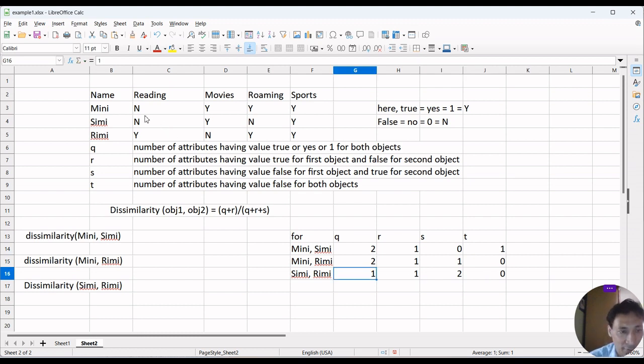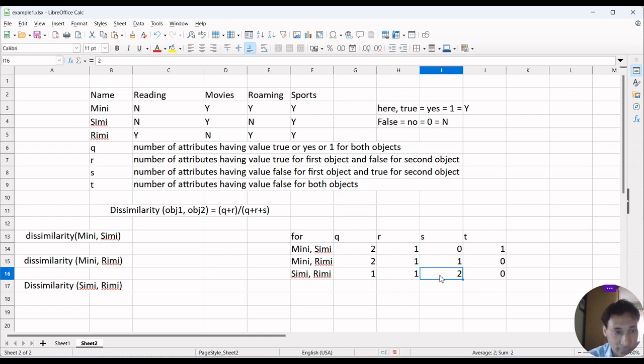Similarly, Simi and Rimi both should be agreeing, and only for sports they are agreeing. And for the R, Simi has to be yes and Rimi has to be no, and this is the only one attribute, movies. Simi has yes in movies, Rimi has no for movies, so the value of R is 1.